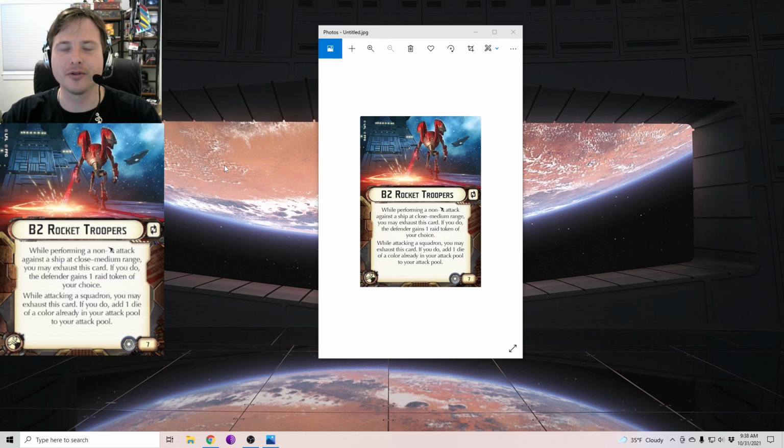So B2 Rocket Troopers, you'll see in the name there's no dot or bullet point, which signifies it's not unique, meaning you could equip this card to each ship in your fleet as long as you have an upgrade slot to equip it to each of them. It only equips to the offensive retrofit slot, as you see in the bottom left-hand corner. In the opposite corner you'll see its point cost, and it is faction locked to the Separatists. It is 7 points, so it is an expensive upgrade card.